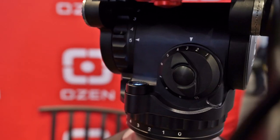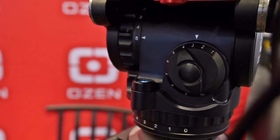Absolutely. And it's easy to turn this and lock it. Yes, and I also like how the damping can be changed just by dialing in how much you want. That is a feature in ergonomics that, again, you could say we copied. I like to think we emulated a good feature of a competing brand. No need to reinvent the wheel there. Absolutely not. Well, thank you so much for showing me this beautiful tripod, the Agile 8.